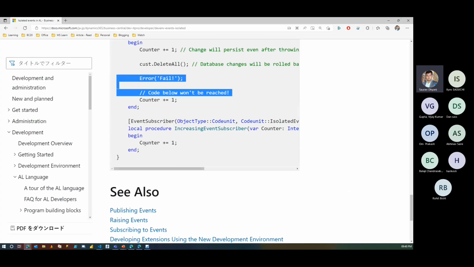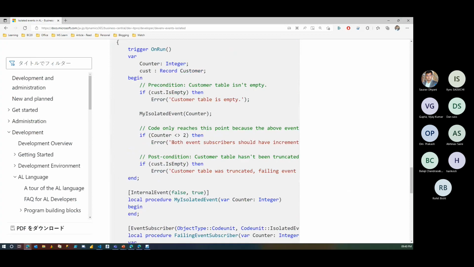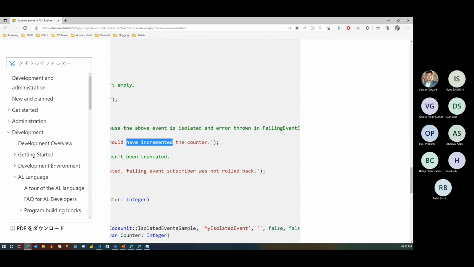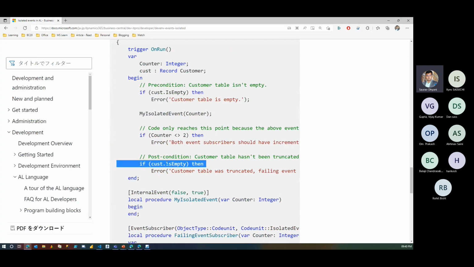And then it calls this subscriber, which increases the counter by 1. Then here it checks if the counter is not equal to 2, which it is not. Both subscribers should have incremented the counter. And then it checks whether the customer table is empty or not.